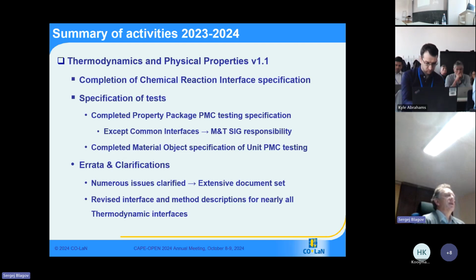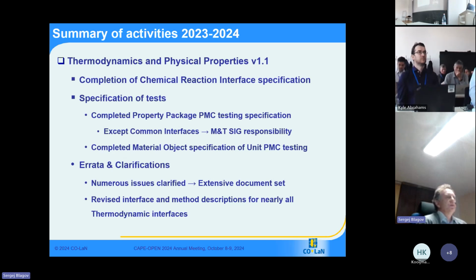This specification covers all interfaces defined for the property package, except common interfaces which fall into the MNT SIG responsibility. Furthermore, we have completed the specification of a specialized material object needed for testing of unit operation.